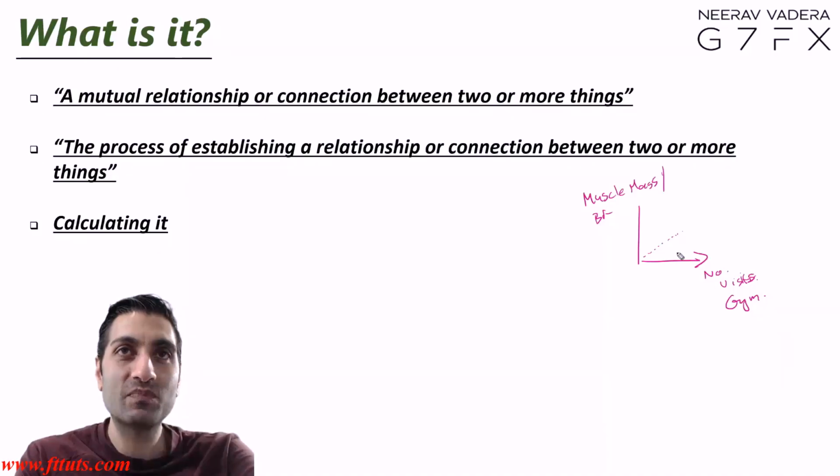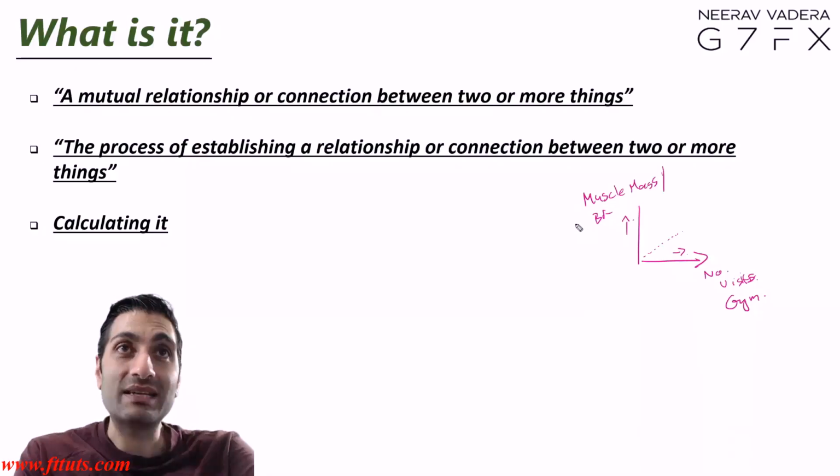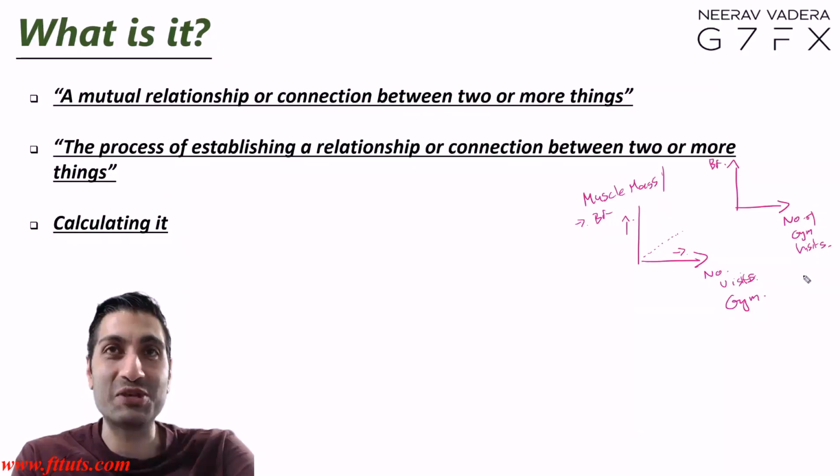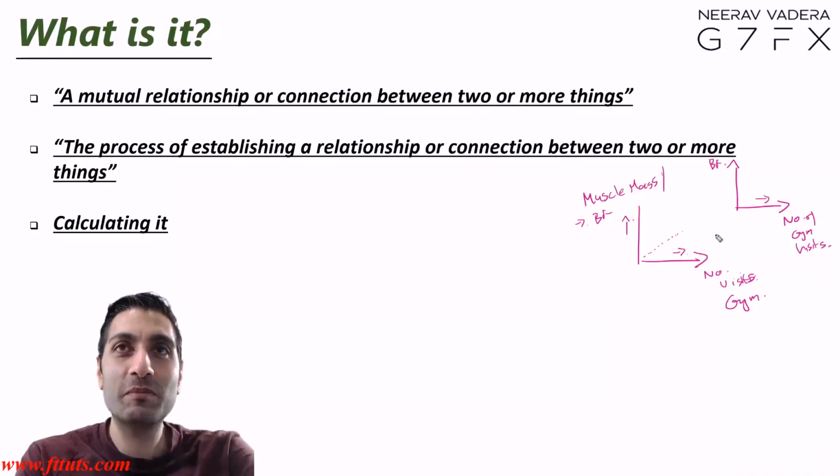The more you go to the gym, the more muscle mass, or in fact, body fat will be a negative relationship, wouldn't it? So the more muscle mass you'll likely have, and it'll be a negative relationship between body fat and number of gym visits. Not always the case, because I tend to end up eating a lot after the gym, so the relationship breaks down. But in theory, the more you go to the gym, the lower your body fat. That would be the relationship, right? So actually a negative correlation.